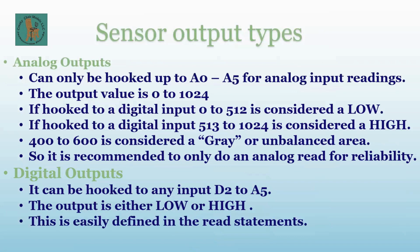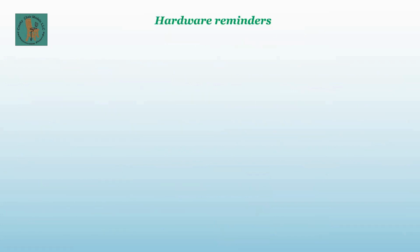And this is easily defined in the read statements, which we'll go over as we get into the code. Okay? All right, hardware reminders.